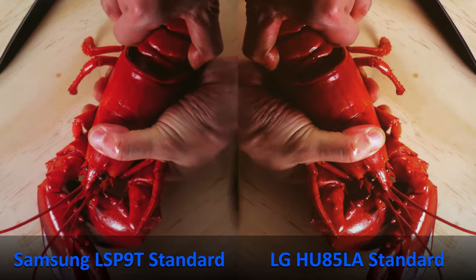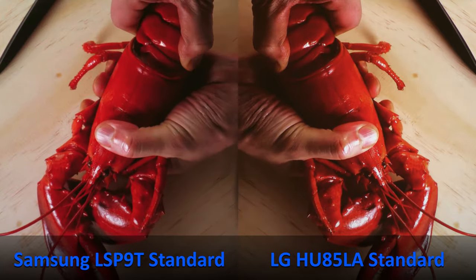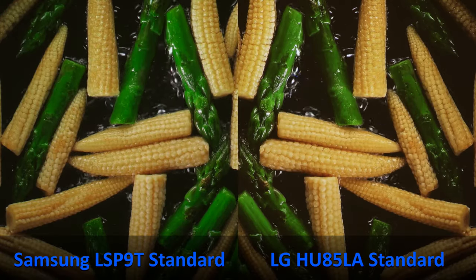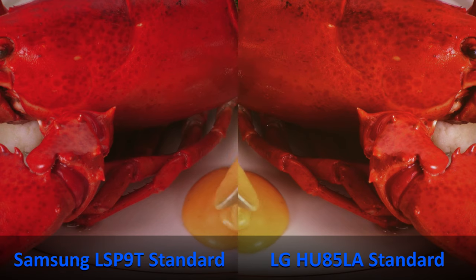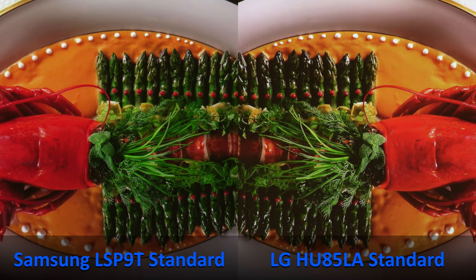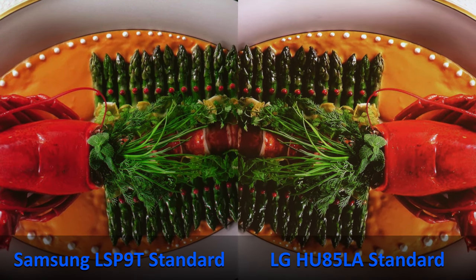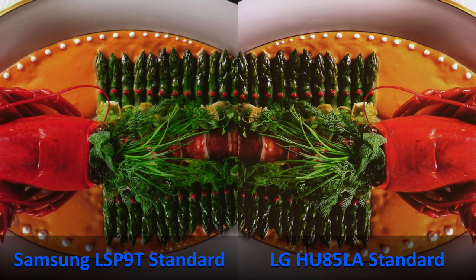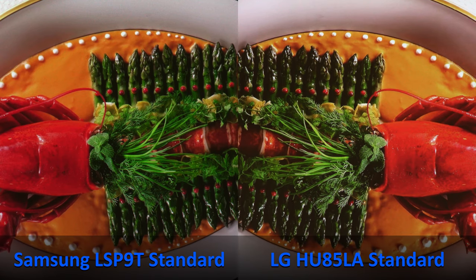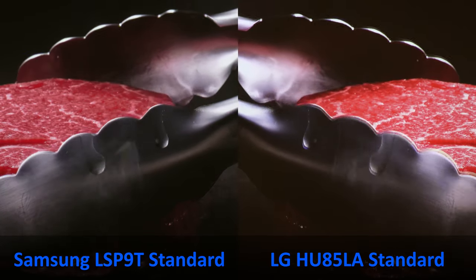The skin tones look absolutely fantastic on the LG, but thanks to the true green laser on the Samsung, they look even better on that unit. So we're going to be talking about the yellow and the green. To me, they look tremendously similar, which is really surprising because the Samsung is a true RGB laser projector, whereas the LG is an RBB laser. It's almost like an about face because in this particular scene, we're seeing a blue push on the Samsung.